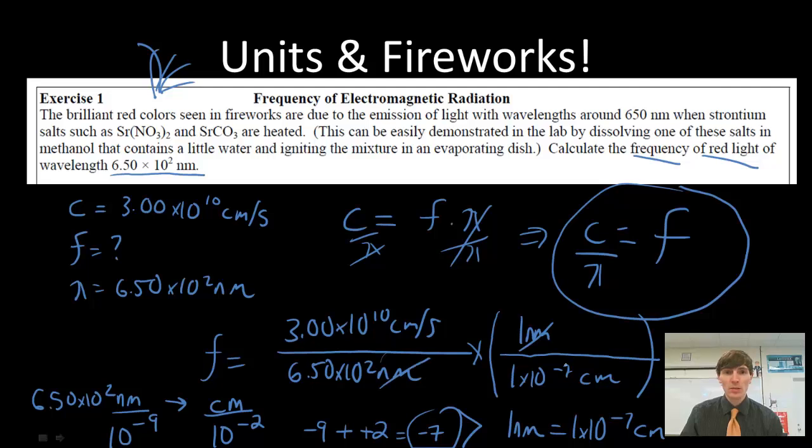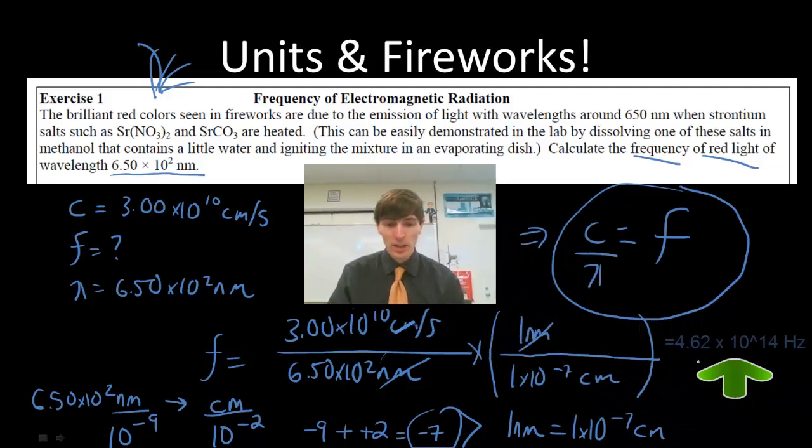Nanometers cancel. I'm going to have to divide this whole product of these two numbers by each other, and divide again by 1.0 times 10 to the negative 7th. So now that I've done that, I'm able to get the right units that I need. Okay, and we're going to get a frequency that's close to the frequency of red light. So we can go ahead and punch this in and get an answer.